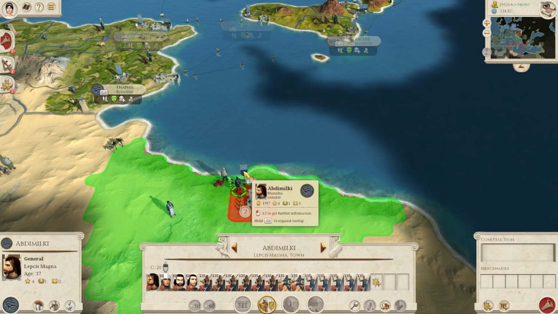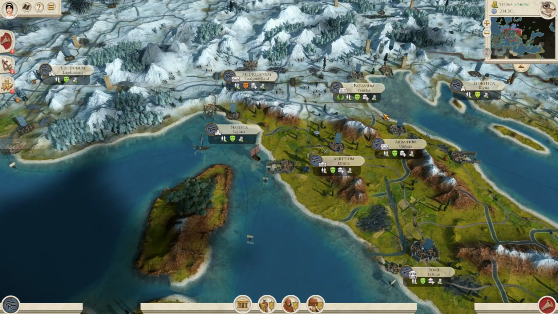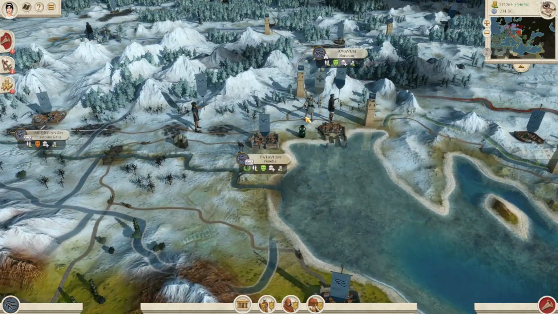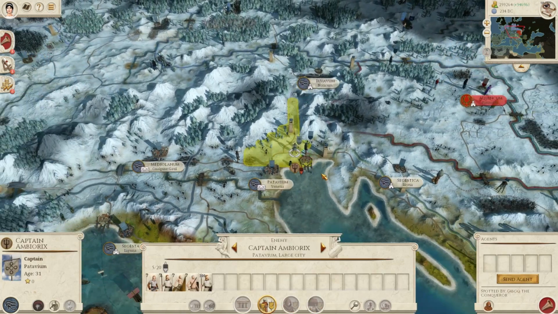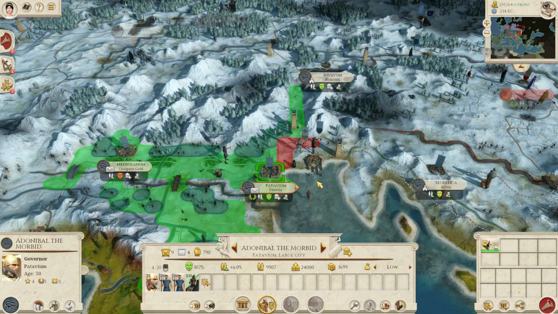I took a lot of these family members with me because it wasn't worth keeping any of them in Carthage because they affected trade and public order negatively. So I just brought them with me. Oh, those swines! They've erected some rebels right on my blooming doorstep. Orders?